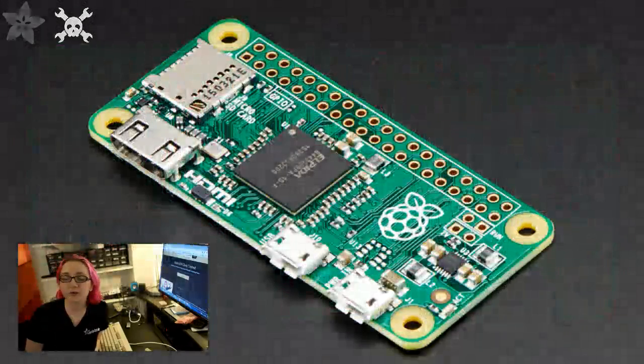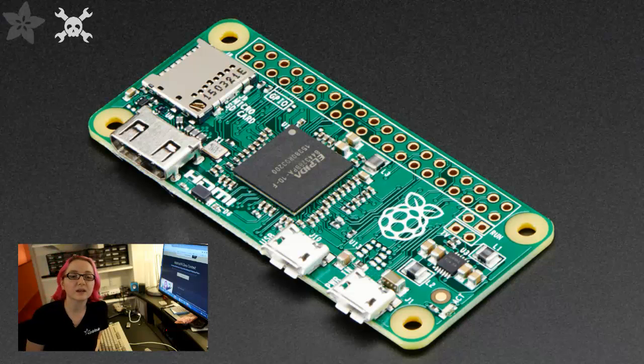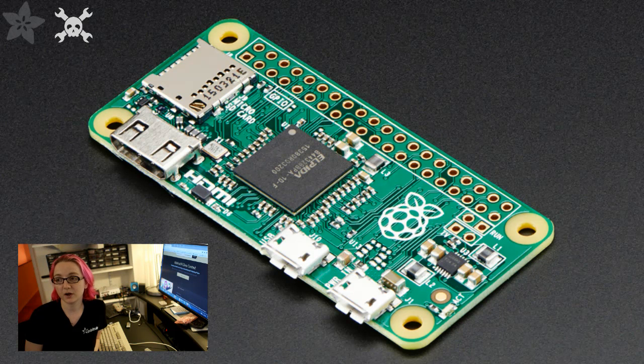You can run a web browser, you can do internet stuff with it, you can toggle GPIOs, you can connect a keyboard, a mouse, a monitor or display, a TV. You can have audio in or out. You can do quite a lot with it. You can run a graphical interface if you'd like, or you can use a text command mode. For those of you who have used Linux before, this is familiar. It's just a very, very small Linux computer. It's so small that you could put it in a pack of gum. For those of you who've never used Linux before, this is an excellent time to learn.